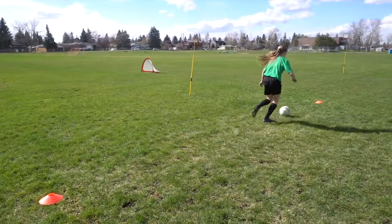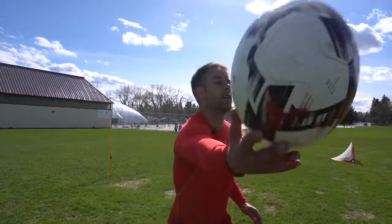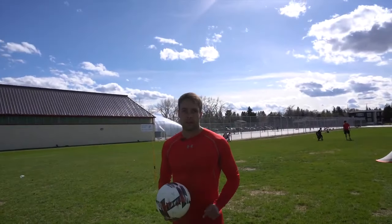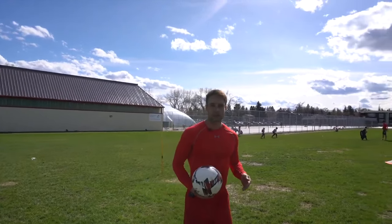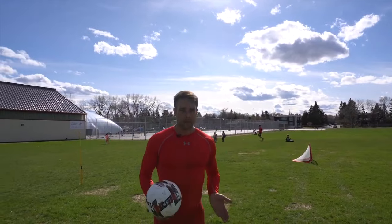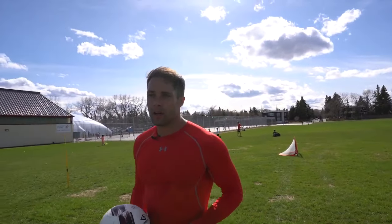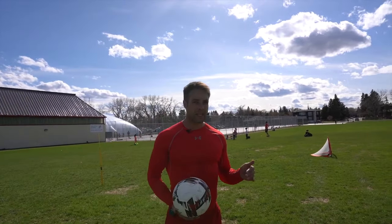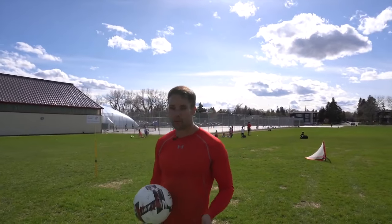Yep, good. So they've improved a lot, but honestly, those basic turns, regardless of your skill level, beginner, advanced, are the basic turns you should be using when you're playing matches. They're getting better because they're constantly doing the reps. It's tough to get better at something if you just do it once a week. Every time I come to the session, I do those basic skills, then we'll go into more of the focus of the session. I like to do those basic skills in the beginning, get those repetitions, build that foundation, get their confidence up, they can see improvement, and obviously always both feet, right and left.